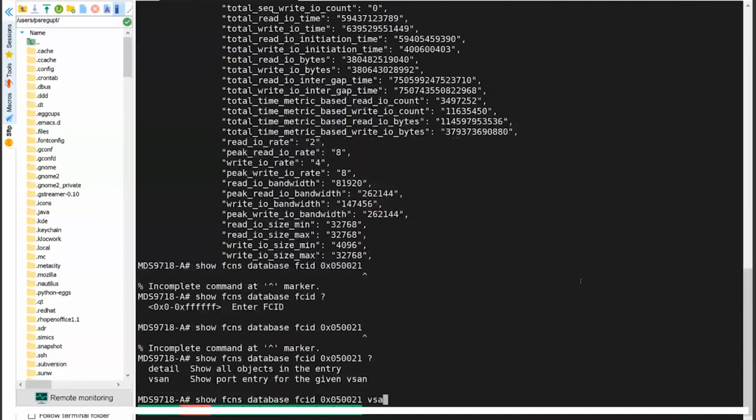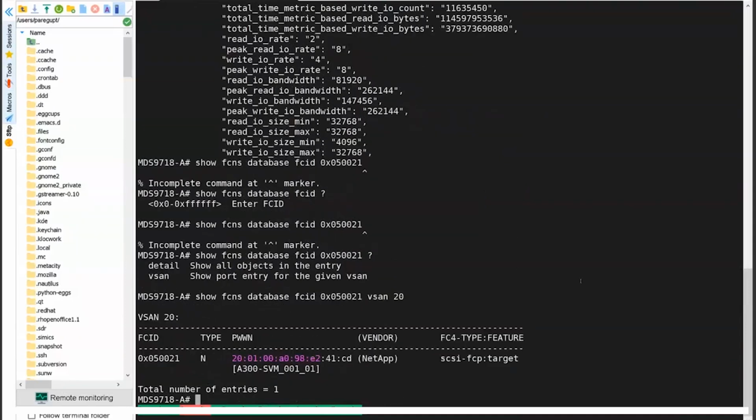Oh, vSAN, right? Yeah. So you see that this is my device alias. But only the FCNS database, or the device alias database, is aware of the device alias. The frame header is not. So all these things need to come together, and that end-to-end correlation is what happens in DCNM. Otherwise, for those of you who remember, in the initial releases of DCNM we were not showing device aliases. We were just showing WWPNs, and we left it to the customer to figure it out. Wasn't very nice of us, but guess what? We have fixed it.